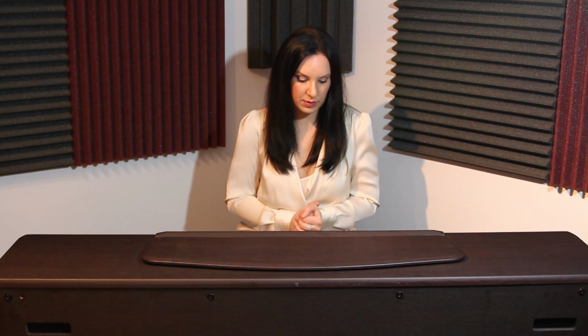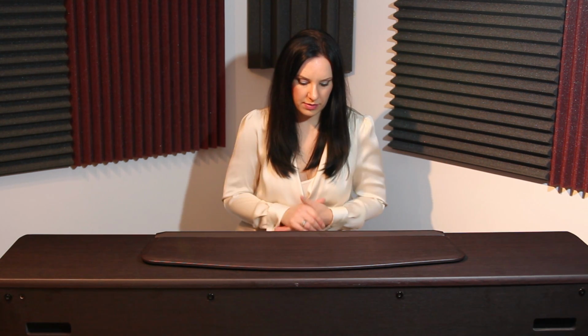2-track 1-song sequencer, which is handy if you want to record yourself playing. You've got digital effects such as reverb and chorus with level control. I always have a little bit of reverb on my Clavinova, so I've got a CLP 170 at home, which is an old model now, and I always have a bit of reverb on that. It's just because the small room I'm in, the acoustics can be really dry, so the reverb just adds a little extra something to your playing.